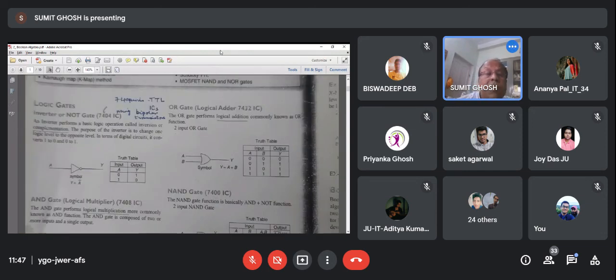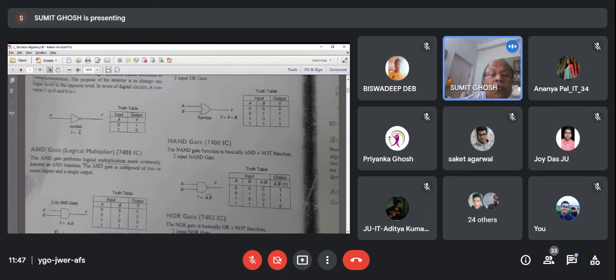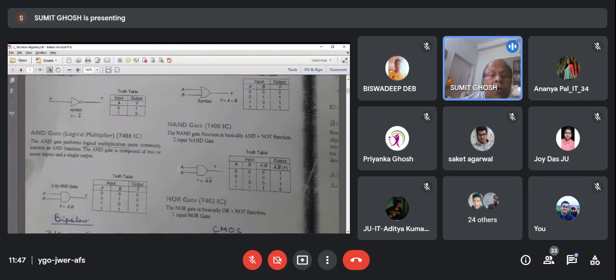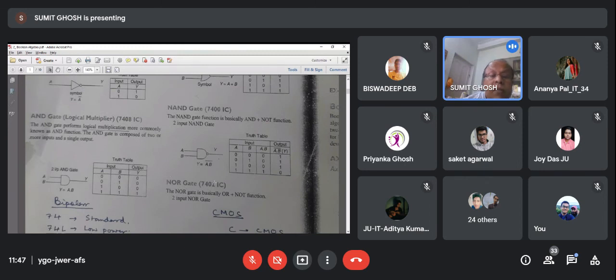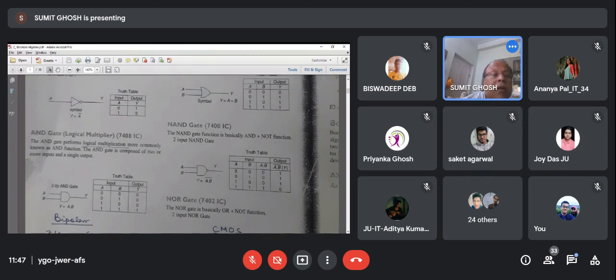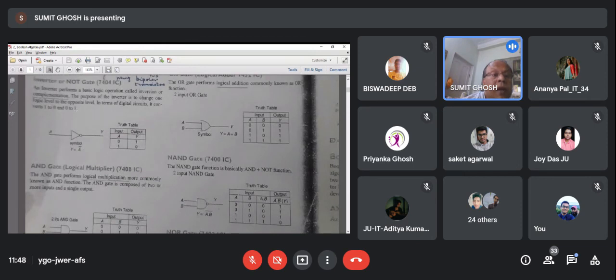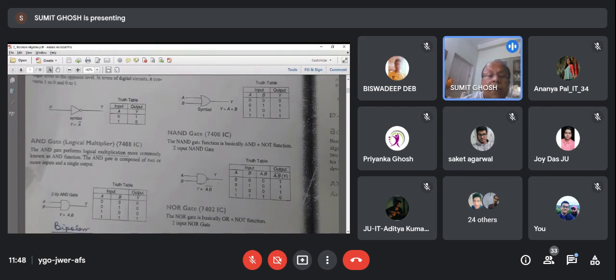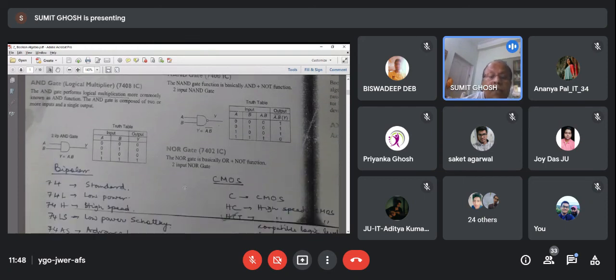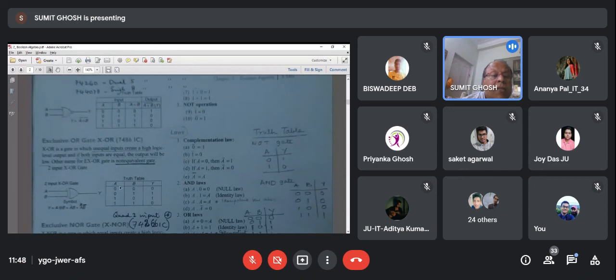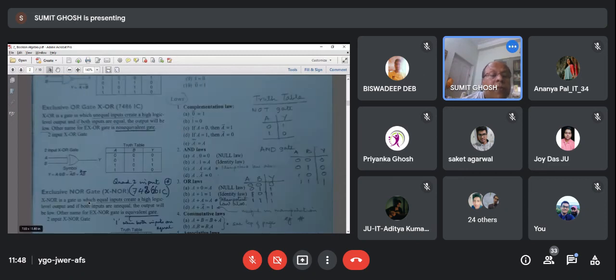Now I told you these three gates, NOT, AND and OR. These are the three basic fundamental gates. And then you have two gates, NAND gate and NOR gate. Using either NAND gate or NOR gate, you can construct any circuit. The first three, inverter or NOT gate, AND gate, and OR gate, are called the basic gates or fundamental gates. Then you have NAND gate and NOR gate, which are universal gates. And then you have the exclusive OR and the exclusive NOR. So you have basically 7 types of gates which you have studied.